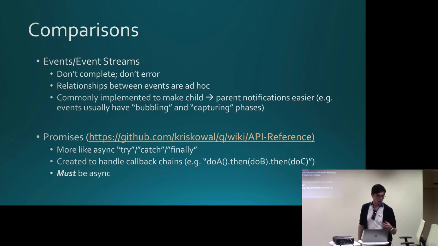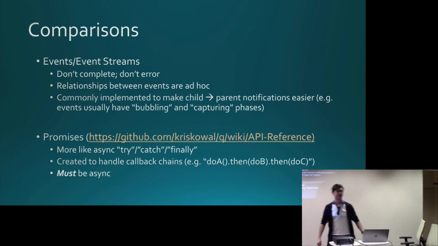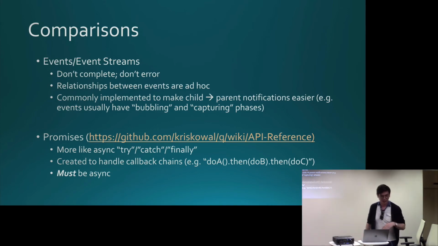So one of the big things with events or event streams, you don't actually know when they're done, right? There is no, unless you're listening to some other event that you were told, hey, this means they're done. And then you have this other one which says, this is the next event. They also don't have any built-in concept of an error has occurred, right? Arrays don't either, but that's one of the ways they're not like arrays.